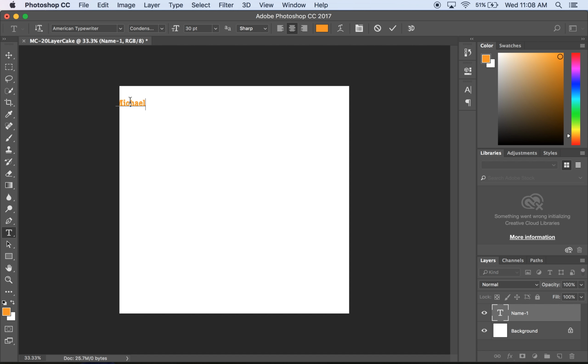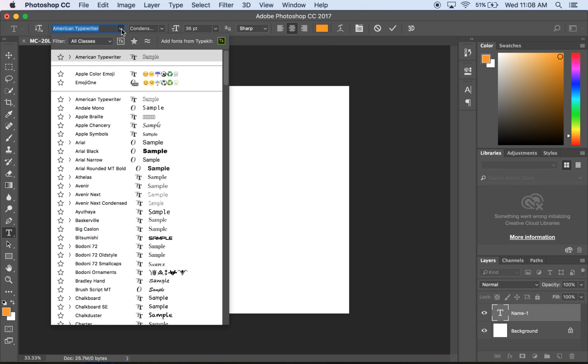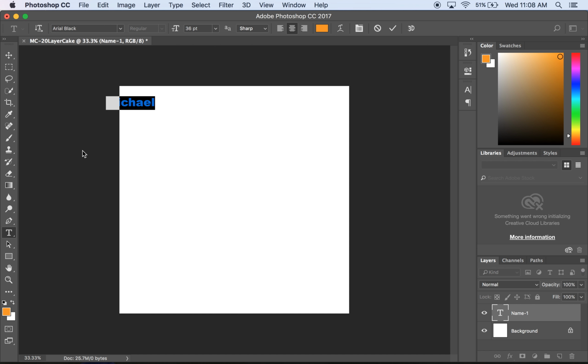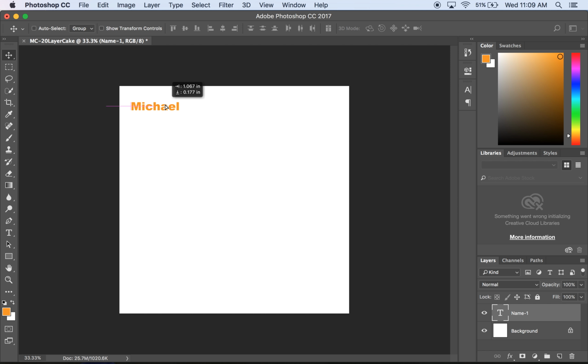Okay. Once you have that, you can double click, highlight it. You can change the size of your text. You can change the type of font that you have on your text, whatever you decide. Go with the simple one. And this is our layer, and we can now move this layer with our move tool. So we have our move tool right up here, and we can click on that and move it over, and we're going to put it in the top left right there.